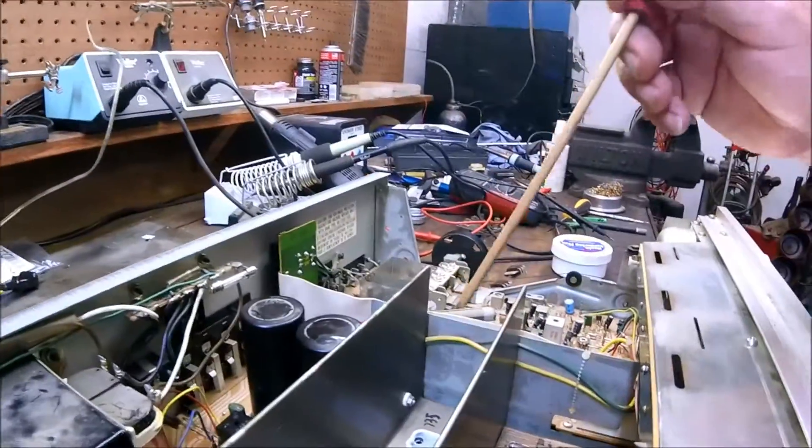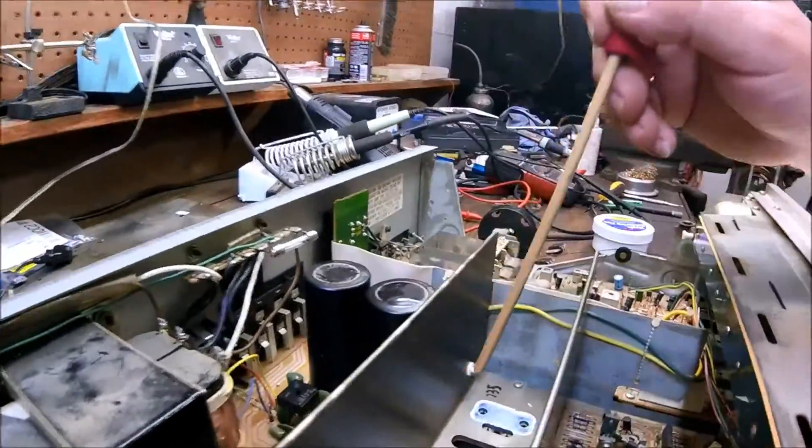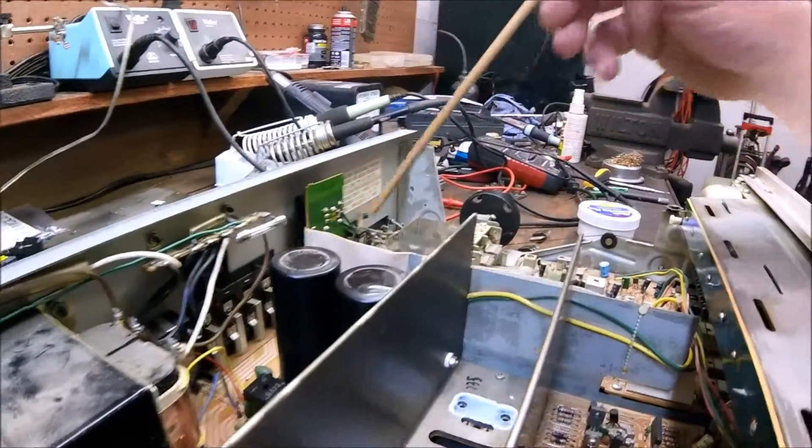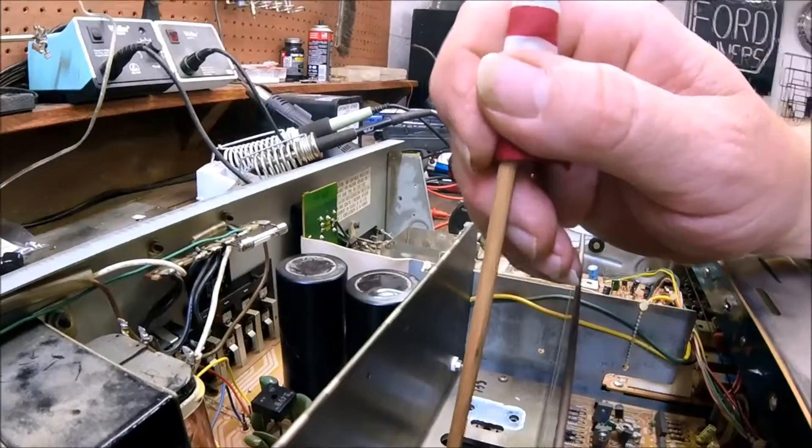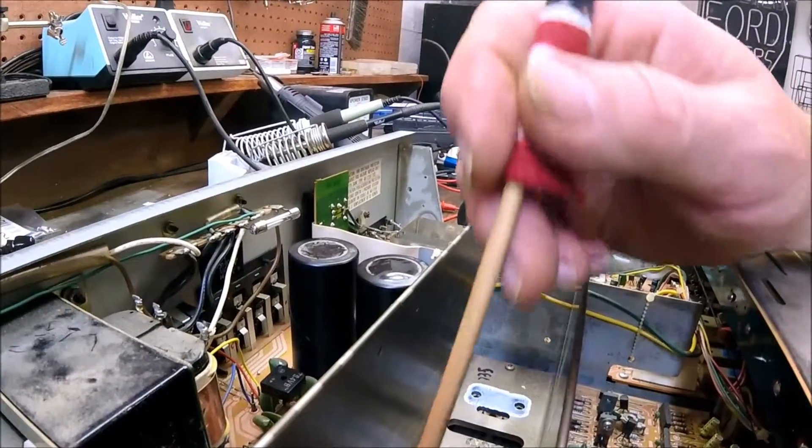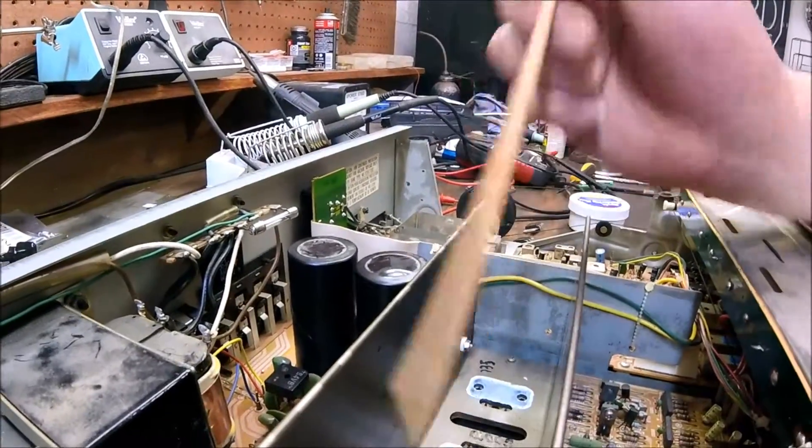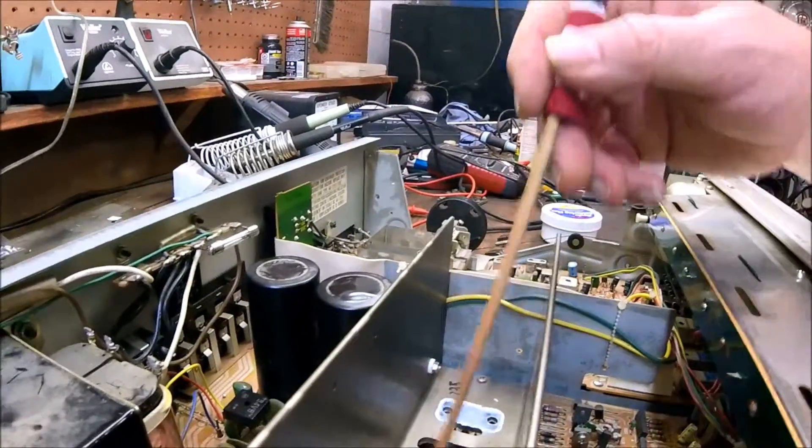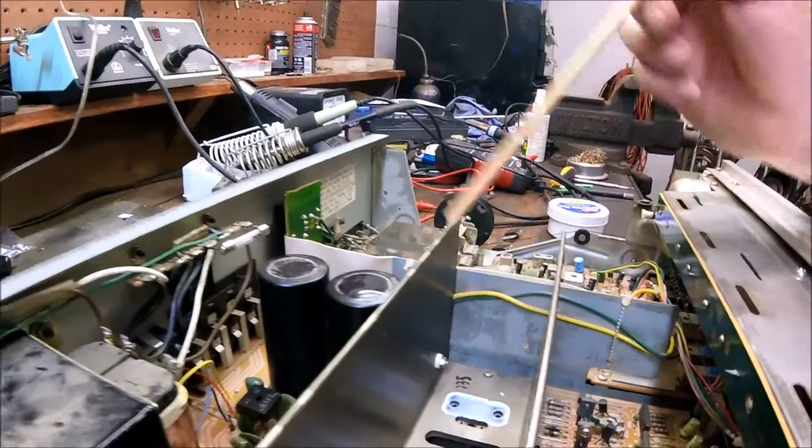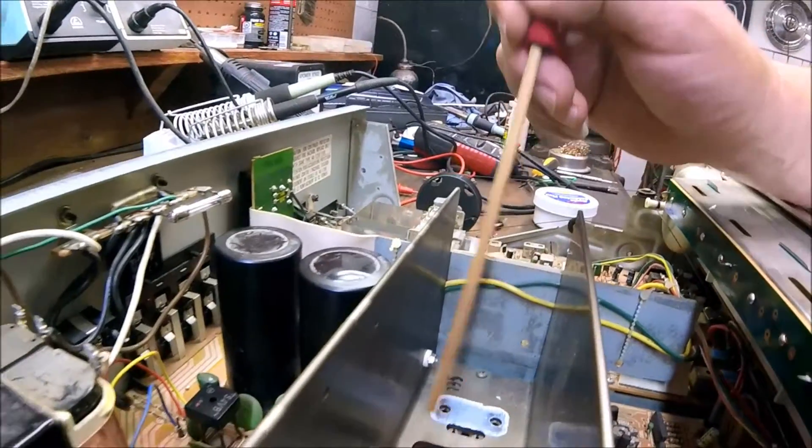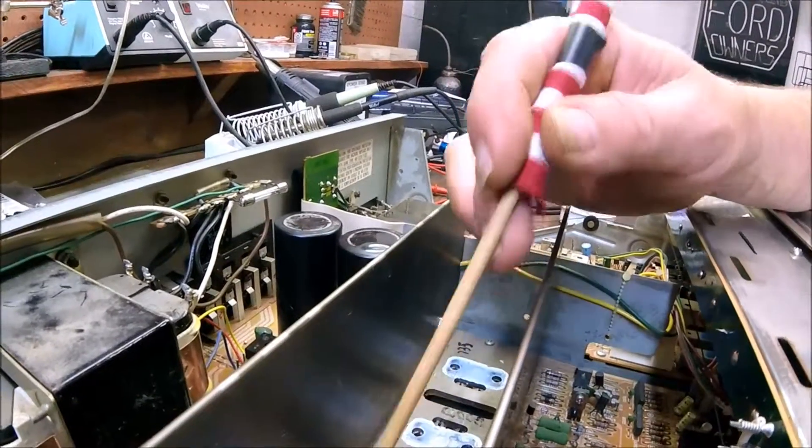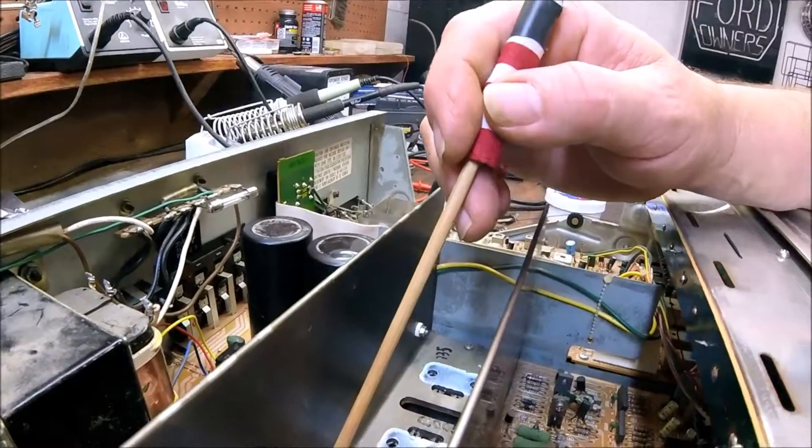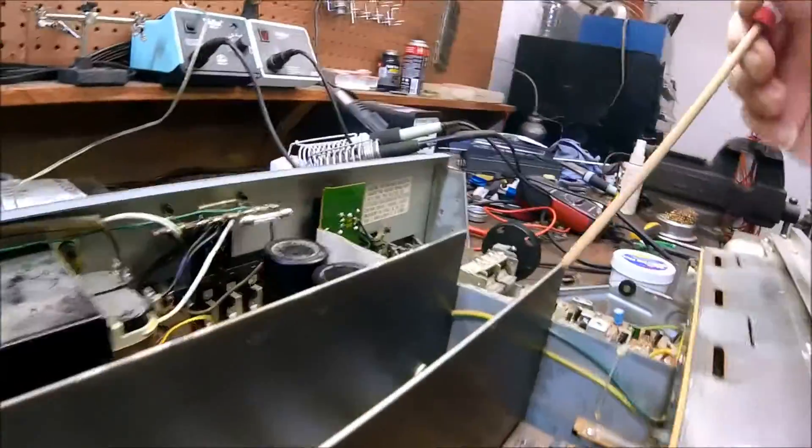So that might be one thing I should try maybe is go ahead and just pull these back out. But tell me if I'm doing it wrong by trying to power this up without my output transistors or speakers. But I just fixed a little Kenwood. It had one blown, I might have had two shorted output transistors on one channel. I popped them out and then my fuse quit blowing and the unit worked and played on the good channel. And everything seemed fine doing it that way. And for a while I still had these two outputs still in circuit, and I was trying to run it with just the two outputs that were on the bad channel out.